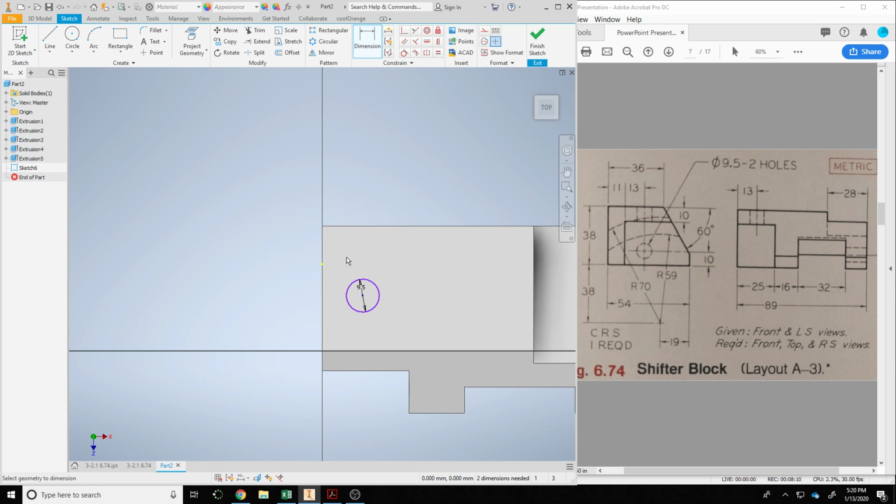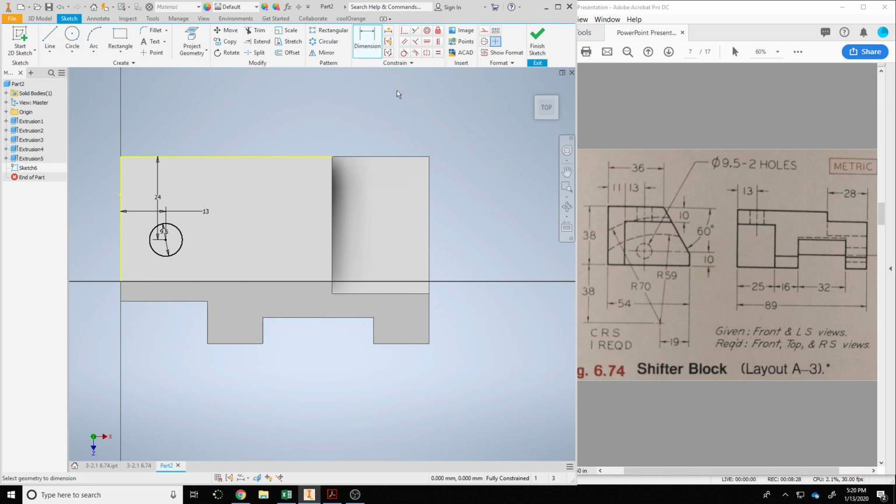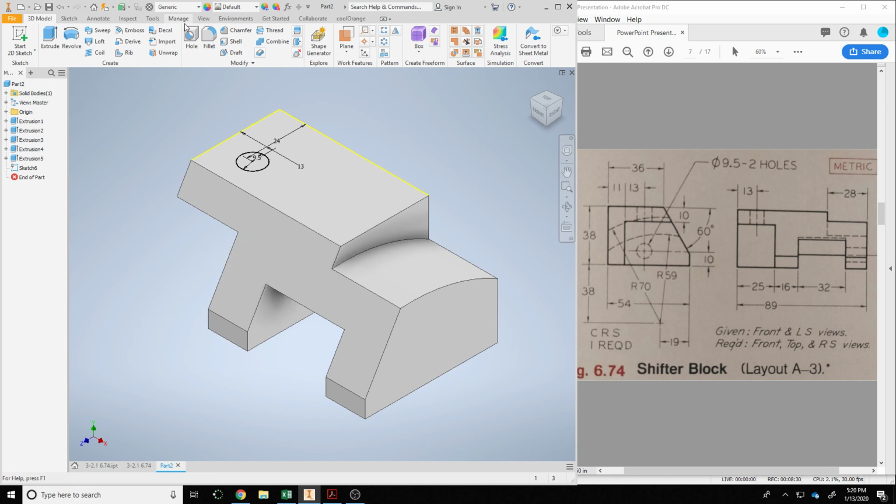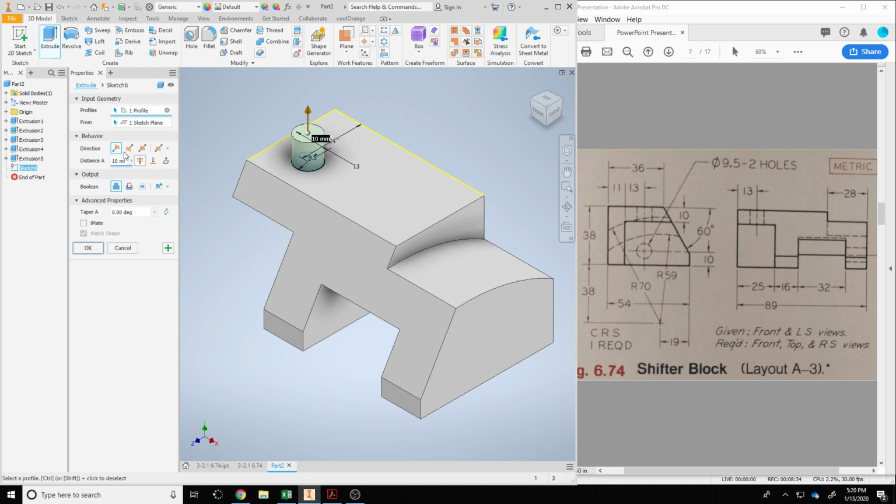That is 24 away from that back surface. 24. And it is 13 away from the side surface. Okay, that's locked. Finish the sketch. Extrude. Cut through it all.